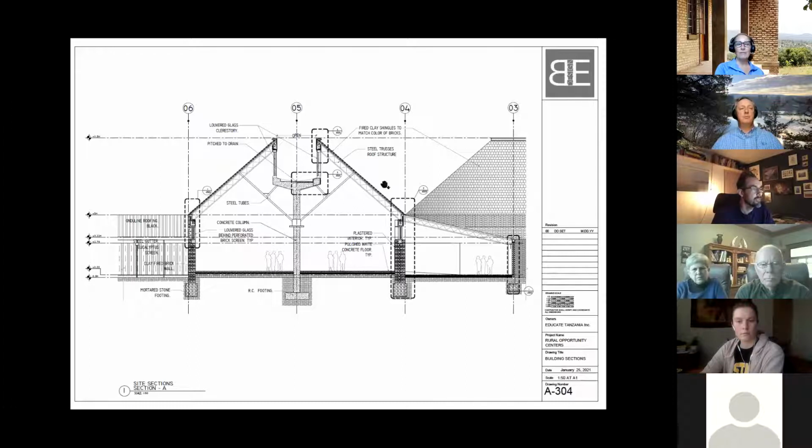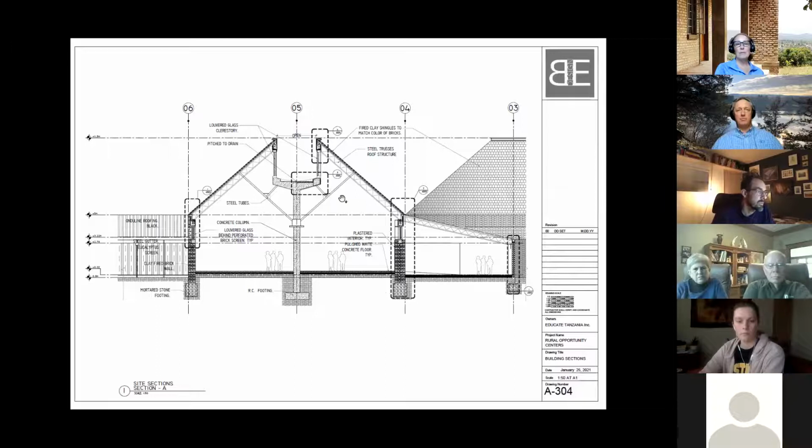And again, this is a more technical drawing through the space. So we've been developing the foundation drawings, the wall drawings, rebar layouts, brick coursing, and structure and some idea of how to structure the space.